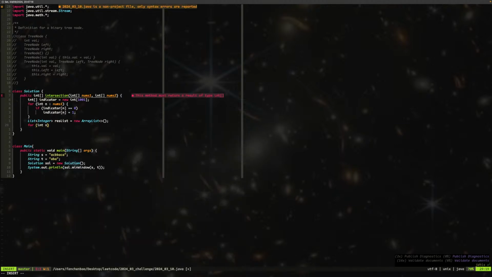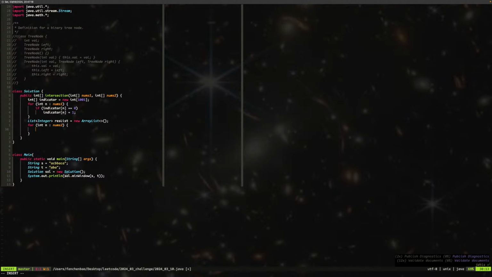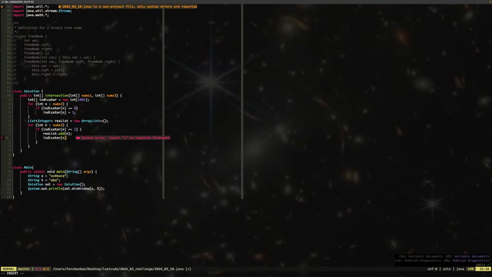Then for int n of nums2, if indicator n is equal to 1, then rest list dot add n, and we reset indicator n to 0. So if we hit it again, it will be 0, and we won't double count it.